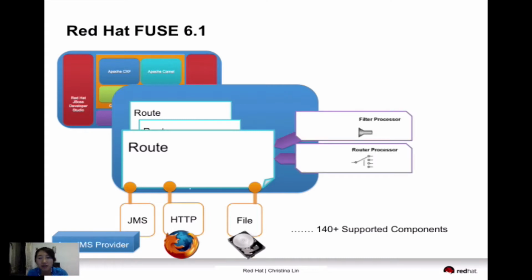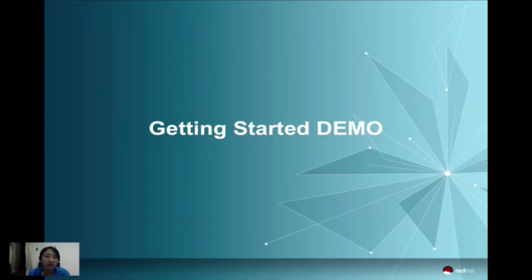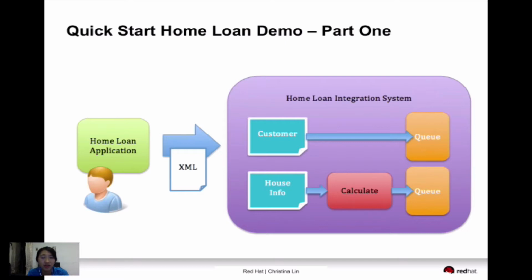Within the routes themselves, we can configure routing based on the content of the message or any other headers, or we can transform the message into different types, or do data enrichment or anything else on it. We'll talk about it later. So let's see what's going on with this demo.